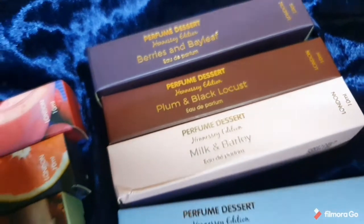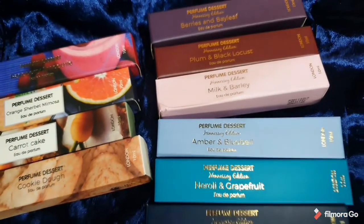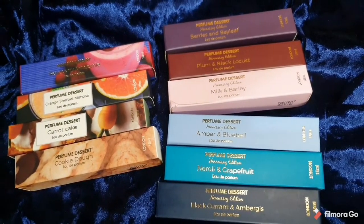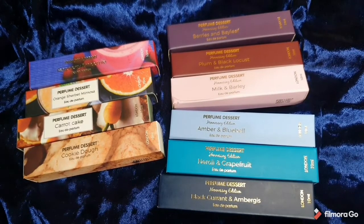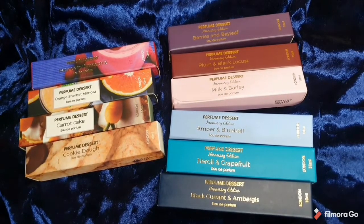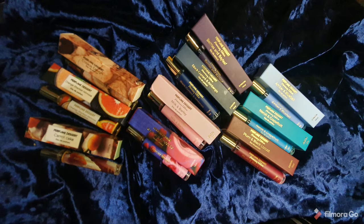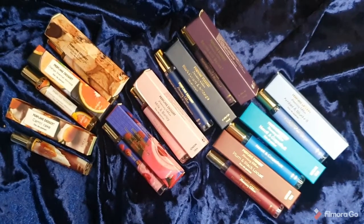The fragrances are long-lasting, especially if you spray on your clothes — I tried sleeping with one on and when I went out it still smelled on my shirt. However, it does not project very well; I sometimes need to really sink my nose into my skin to smell it. Also, since 10ml is small, I tend to use more than 10 sprays each time to satisfy myself. And sadly, one of my favorites — the Cookie Dough — had a defective spray; it's not spraying properly and it kind of leaks. That's the only negative thing I have to say about this brand.